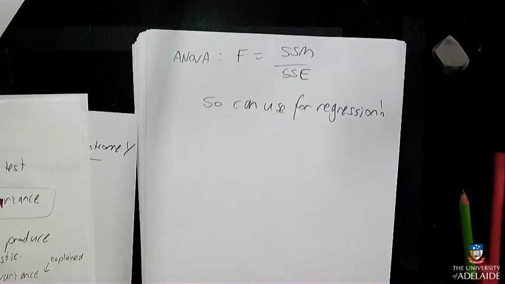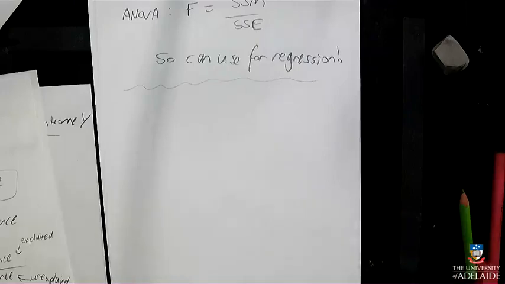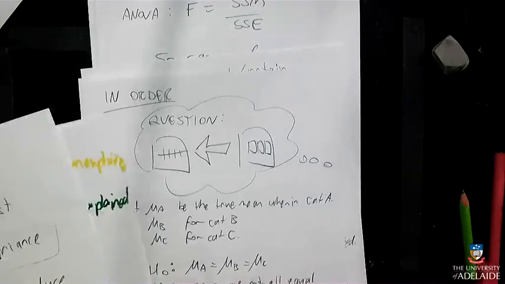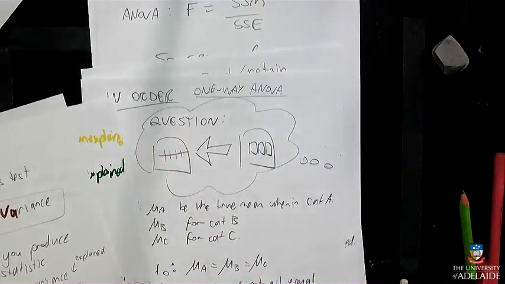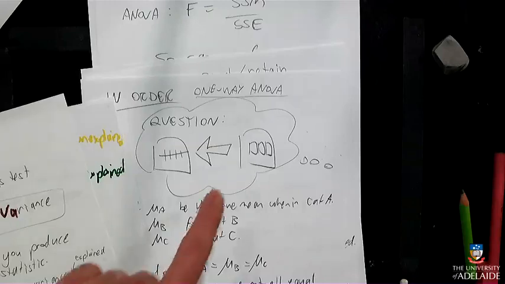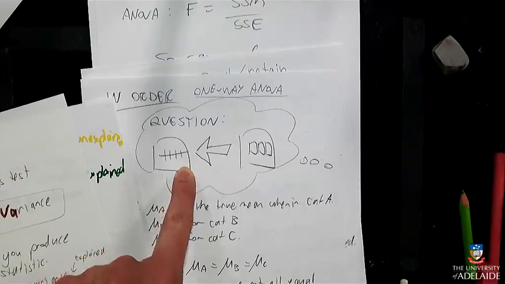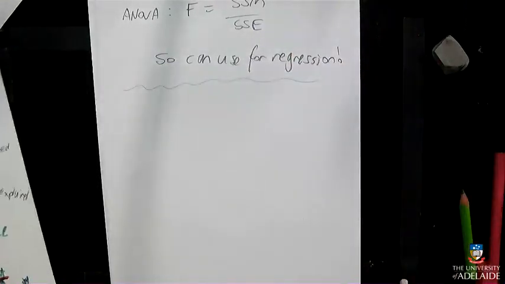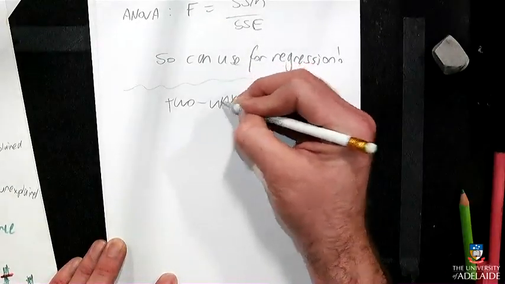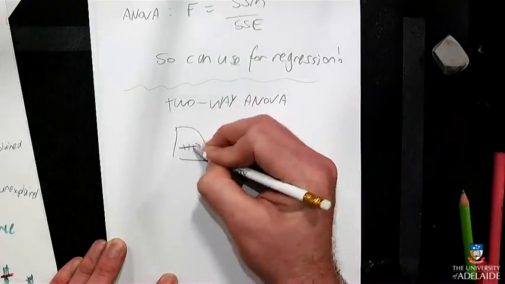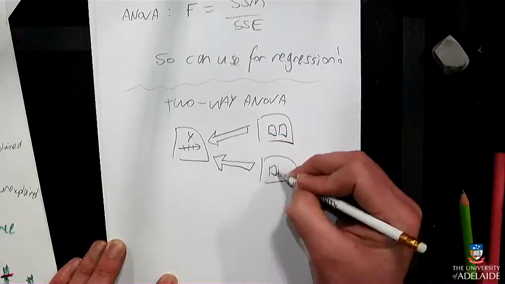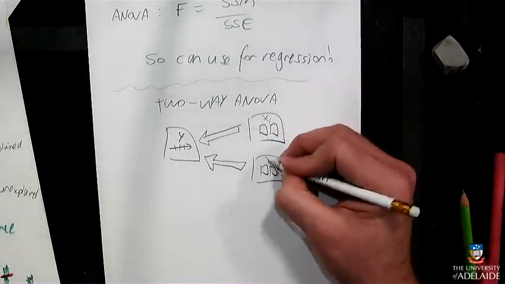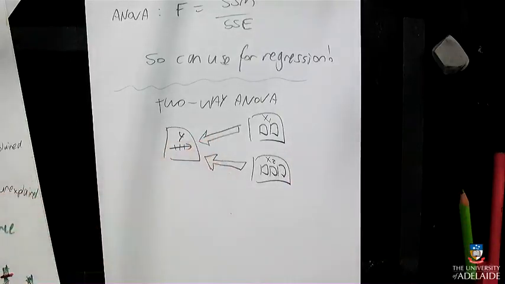Yay, okay. So here's a question. You mentioned two-way ANOVA. What this here is technically is one-way ANOVA. And the reason it's called one-way ANOVA is because there's one way to affect the outcome. Two-way ANOVA has two ways to affect the outcome. Doesn't matter how many categories there are. So because there's two ways to affect the outcome, it's two-way ANOVA. If you had three, it would be three-way ANOVA, but nobody calls it that. At that point, you just say, oh, I did a regression.